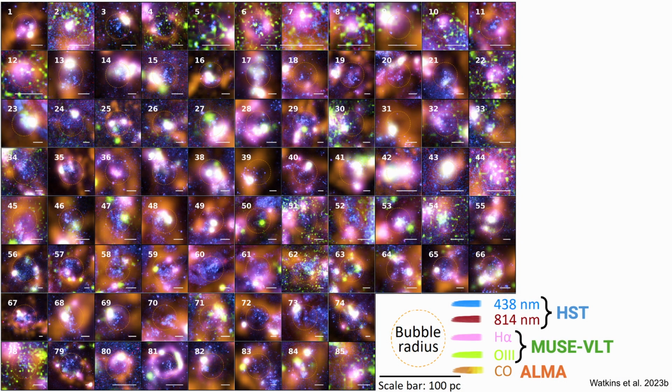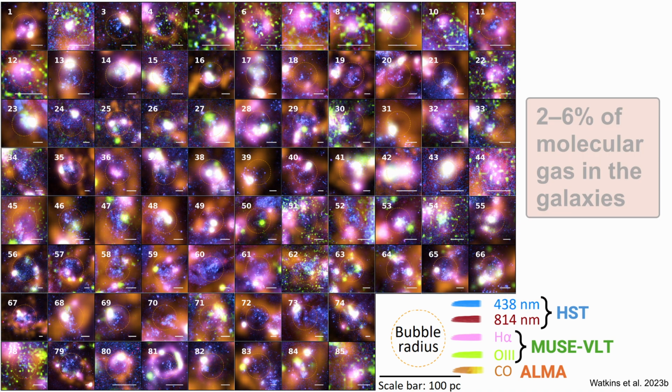This is a factor of 2 difference and is important when you consider that we found 2 to 6% of all the molecular gas surveyed in these galaxies to be locked up in superbubble shells. This relatively large percentage therefore implies we could have up to 6% of molecular gas locked out of the next generation of star formation if feedback is destroying the molecular gas as the bubble expands. To see if this is the case, we look at how the amount of gas in the shell changes over time, compared to the stars in the centre.